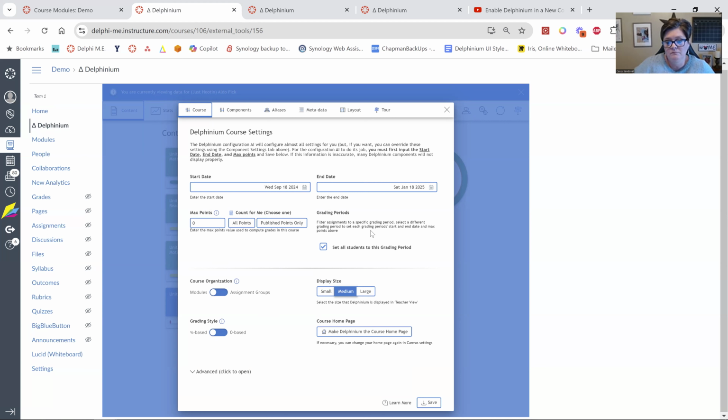It's just that. Okay. Now let me ask you, so let's say biology, I've built out a template course for quarter 1, and I'm now building out my course for quarter 2, and I want to import the entire course, so I do it. Will the Delphinium overlay come with it, or do I need to go in and overlay each new course? If it's a copy from a previous course that used Delphinium, Delphinium will come with it, and all of your things will get copied. Okay.